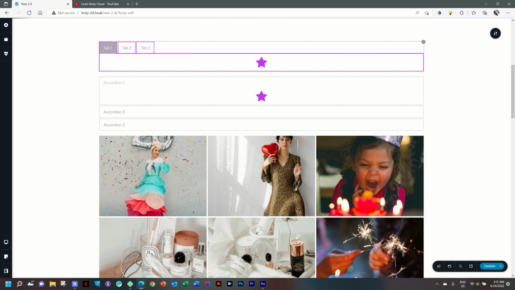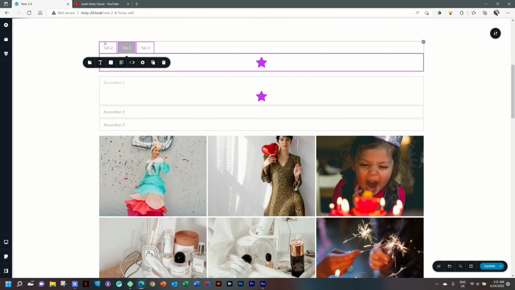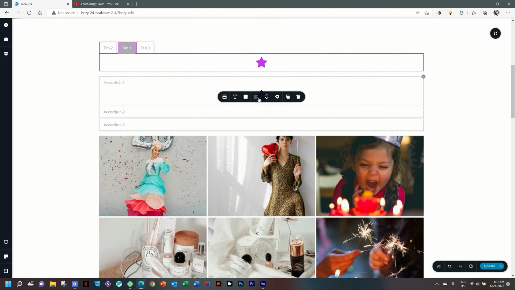Next up, we have tabs. If I want tab 2 at the beginning, select the tab. Again, from the toolbar, this time we'll get the left and right arrows. Very easy. Move it to the right, tab 2 on the right now, and then click to move it to the beginning of the tabs. Accordion, same feature. Let's take accordion 1 here. Select it. You see the up and down arrows. You can cycle through that. Place it in the new position where you want it to be.